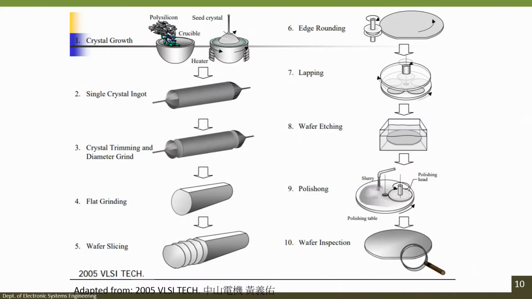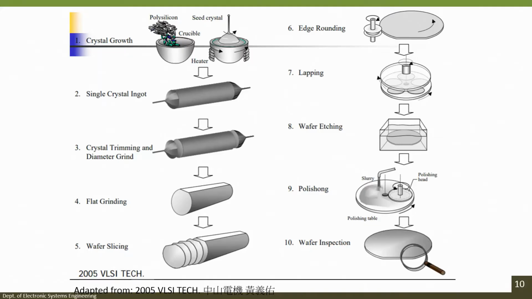Okay, so you have seen the CZ technique, and you have seen the FZ technique. Now let us see it in a schematic. If you start with a crucible, you start putting in the polysilicon and you melt it, and what is the process all the way to bring the wafer? That means right from the start to the end, what are the processes involved. Let us see this one by one.